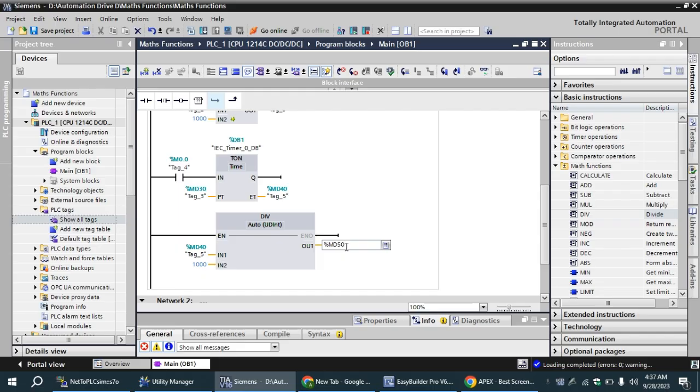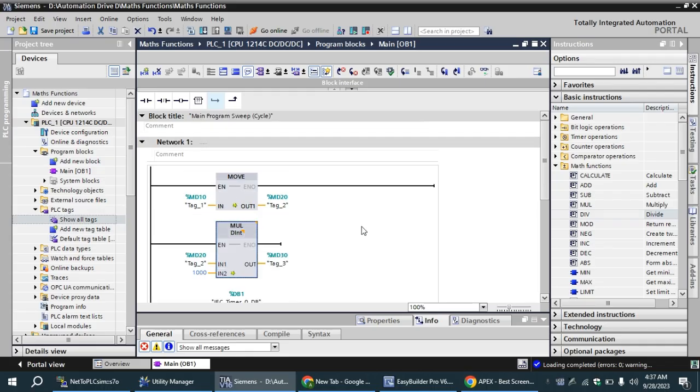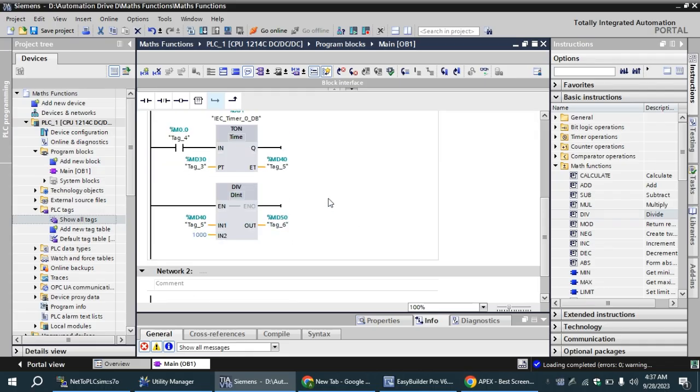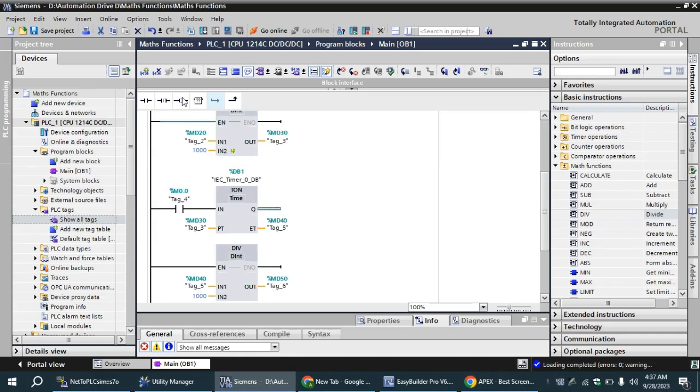Now it is converted to seconds in MD50. Then MD50 I will show in the HMI. Okay, select the data type: it should be double integers for the time values. I am selecting here an output Q0.0.